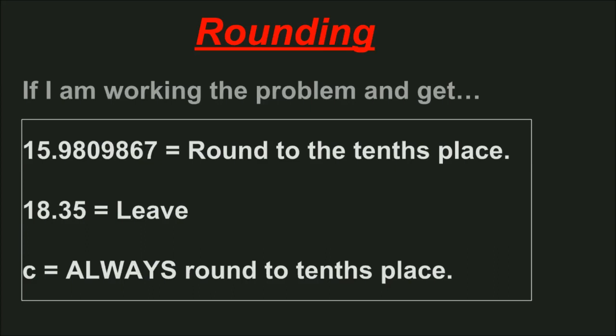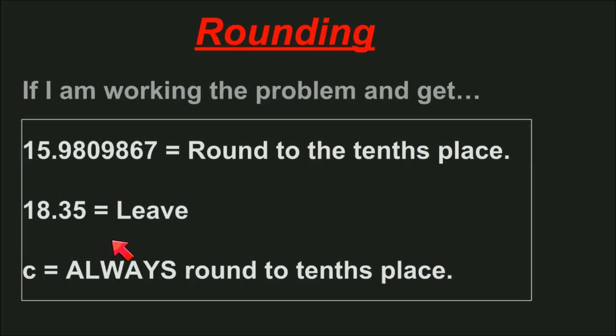So now that you've written it down, let's actually talk about what this is saying. So if we're working out our problem and we get a decimal that looks something similar to this, so it obviously goes past the tens place, past the hundreds place, the thousands place, it's still going and going and going. If we get a decimal like this at any time in our problem, we're going to round that answer to the tens place. So that's totally the same as what it always is. So if we get something like this, we're going to round to the tens place.